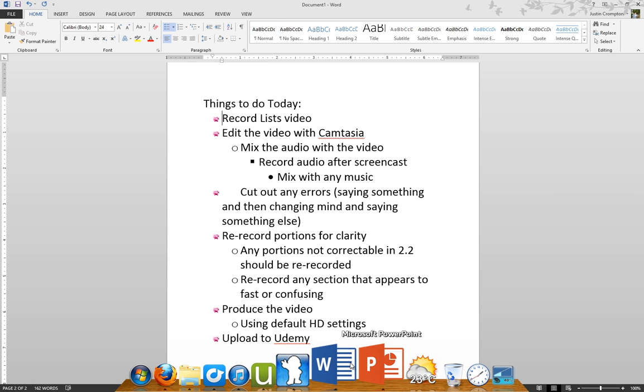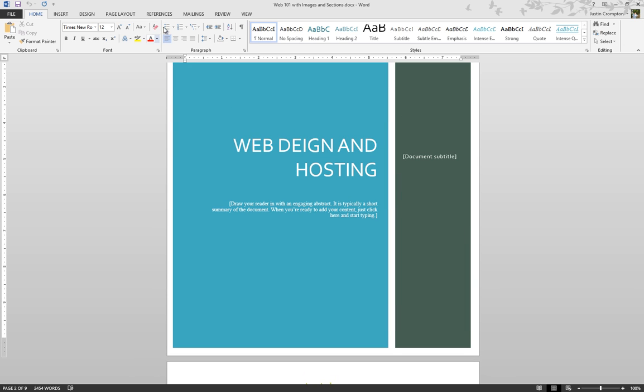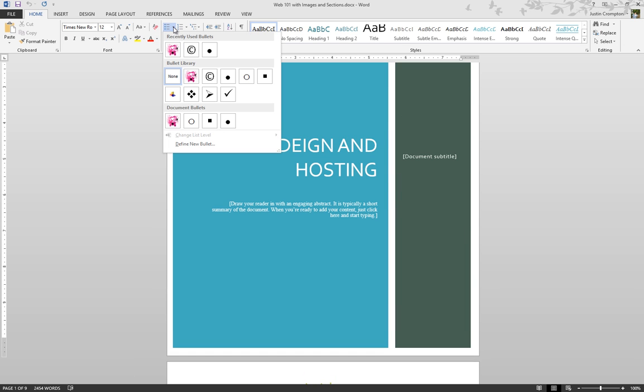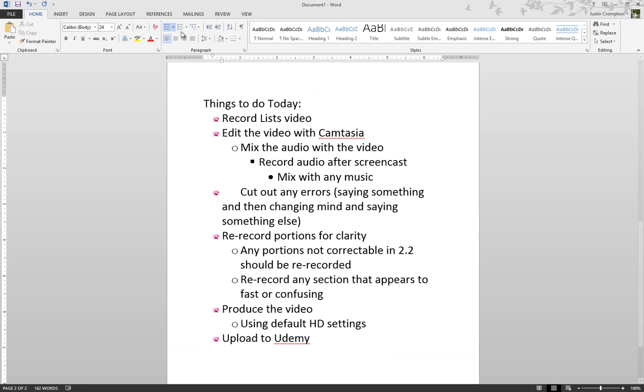Now you might ask, is that for all documents or just the current document? Well, let's switch back to my other document here. Let's look at bullets, and you'll see that it's there. Once I use it or import it in, it'll be accessible in all open documents. So I could use the same library bullet from the bullet library here in my other document. So let's flip back to my sample here.